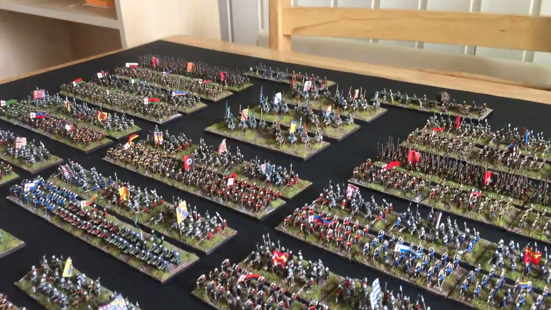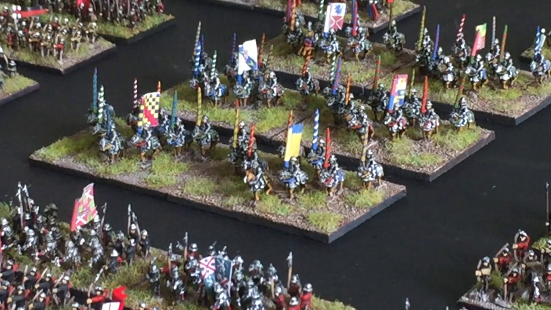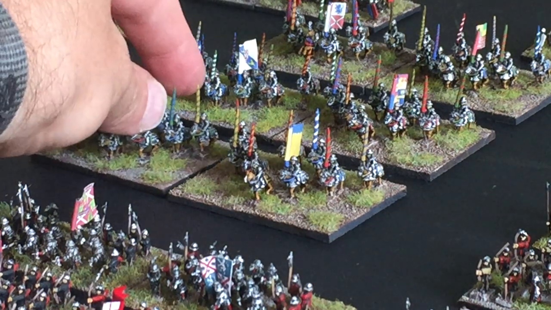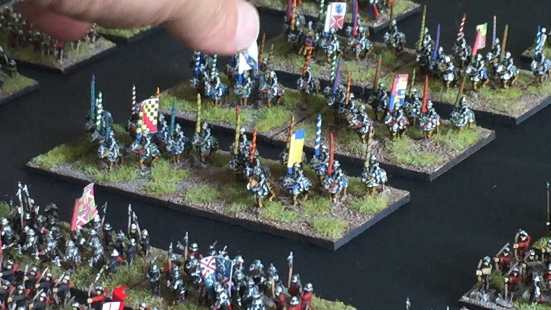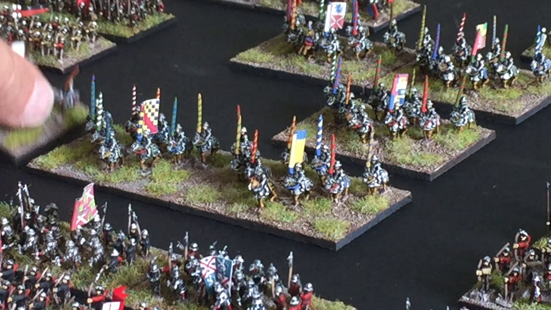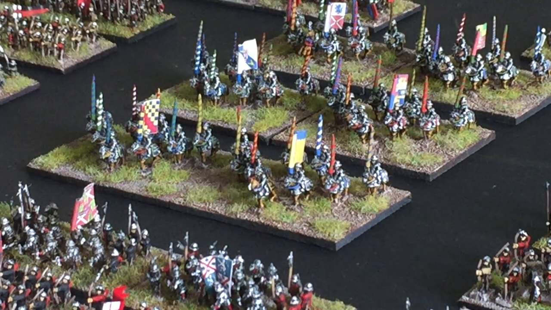Do apologise, bobbing the camera everywhere. So the small units are two bases wide. For example, these mounted men-at-arms and knights are two bases put together, and that's classed as a small unit in the game. But depending on the scenario you want to play, you could put three units together like that, and that would just be a normal standard size unit, if you wanted it to be.